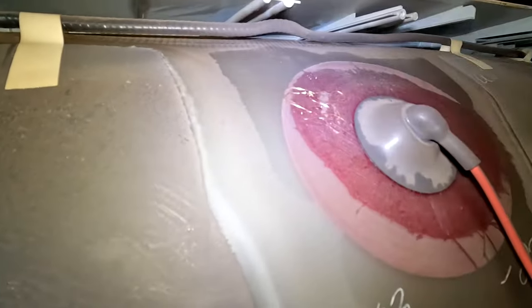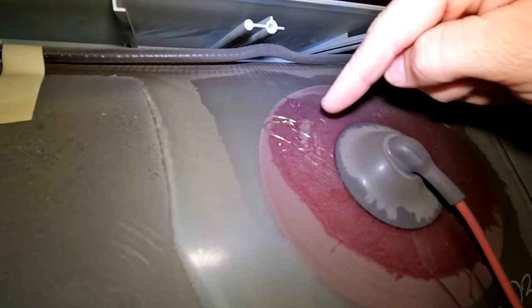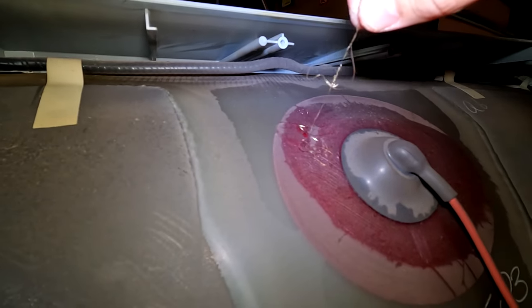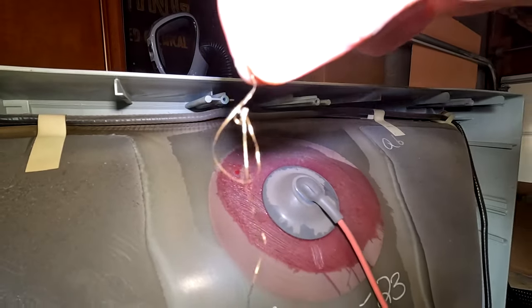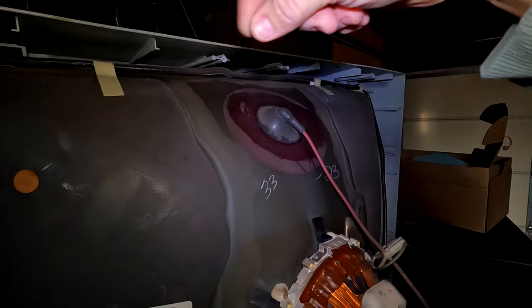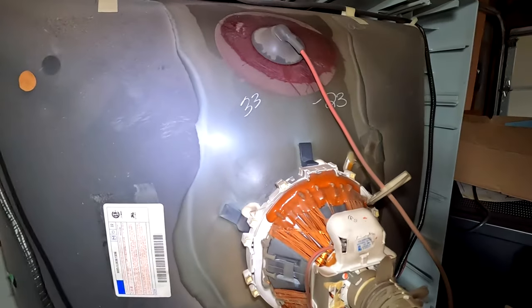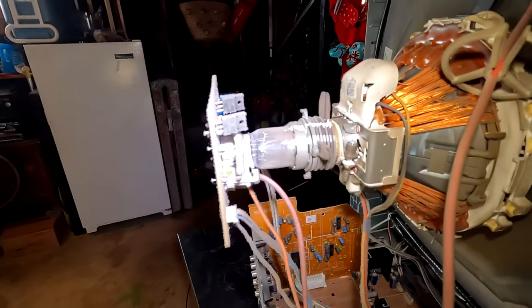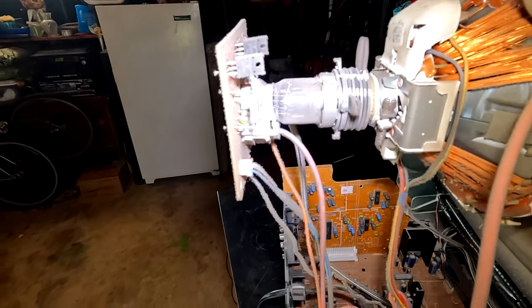Look, I don't understand this. There's like copper cabling or something right here. Look at that. Or tinsel. I'm not sure what the heck that is. Just up there next to the anode cap. That looks metallic. Awesome. Got a thick layer. I mean, this looks, this has to be cigarette smoke dust.